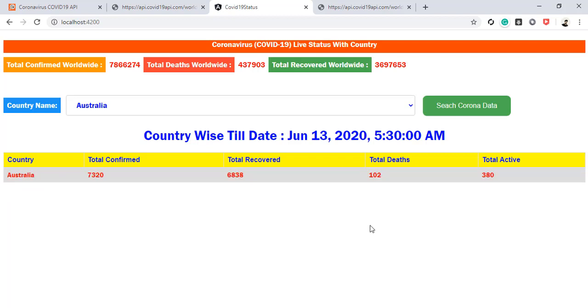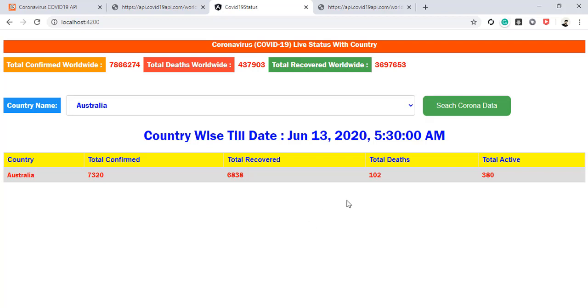So like this, it is a very good looking landing page using Angular 9, and like this we will find country-wise details and worldwide details.